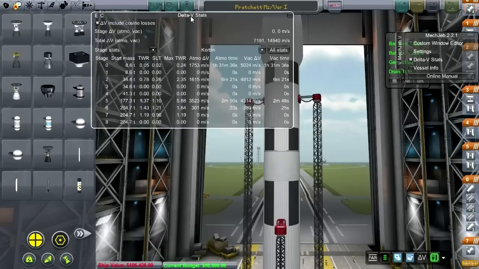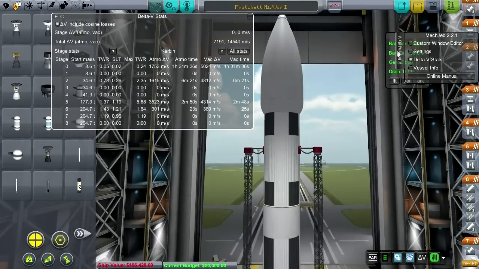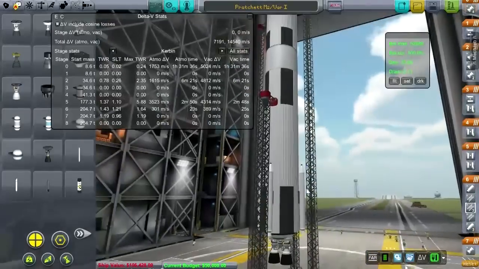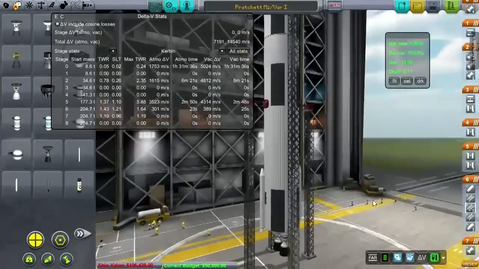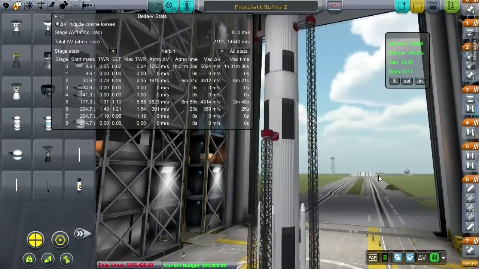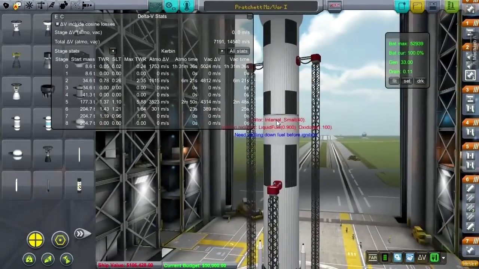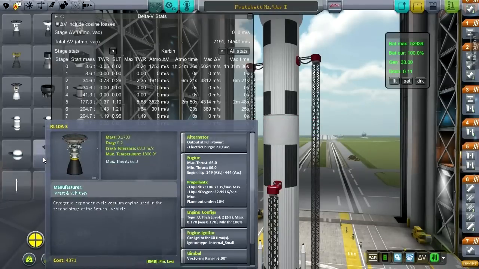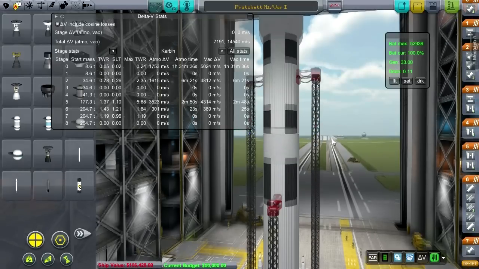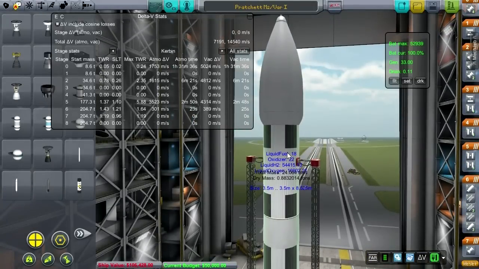Now, that means that what I've done is create a new launcher. Not entirely different from the Forseti. We've still got the little SRBs. We've still got the two LR87s at the bottom. But in the second stage now, we have four of the RL10s, four of these guys, RL10A3s. Okay, they are running liquid hydrogen, liquid oxygen. And so they're there, and they will be our second stage.